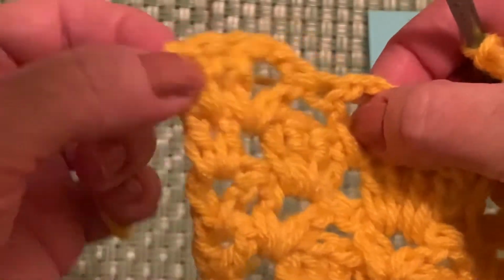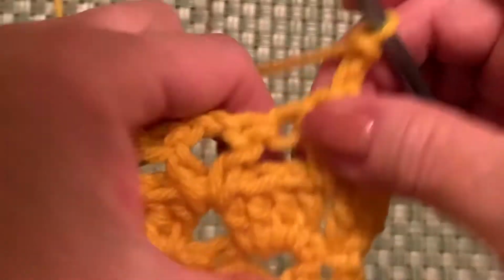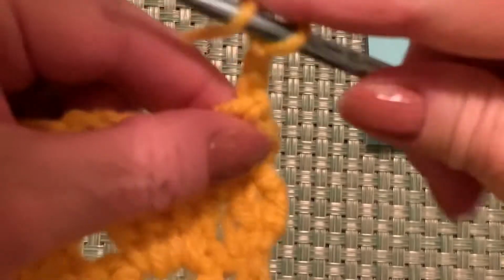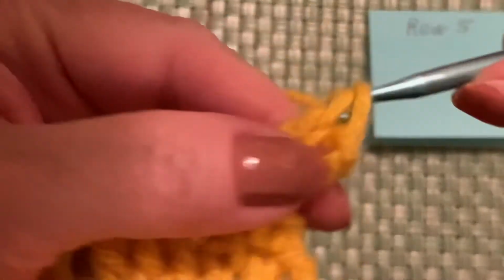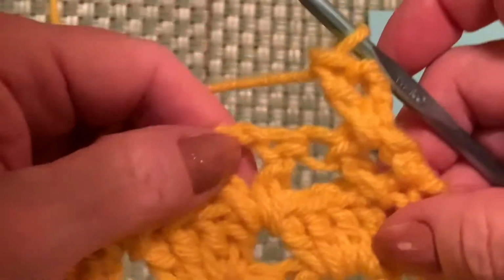1, 2, 3, and 4. The last one, it should be 2 double crochet. Okay. So make just 1 double crochet. So we have 3 chain and double crochet.